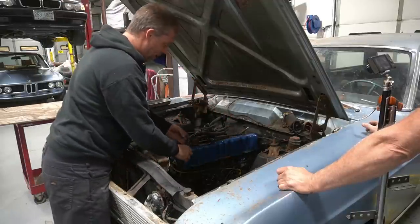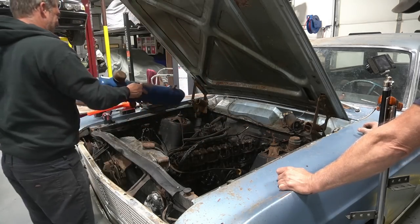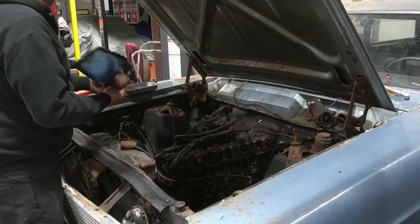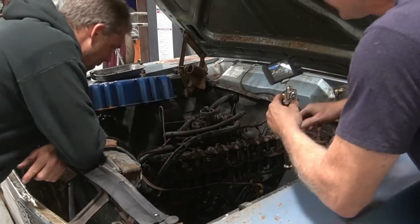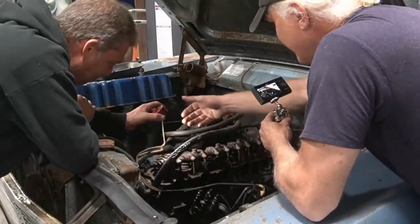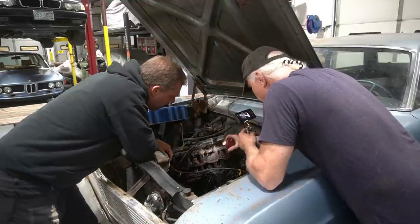What do we got for surprise under here? Oh, that don't look good. Oh my God, look at this. That's terrible. I don't know if we're gonna be able to save this one here. How did that happen? Wow, was it underwater? Look at that.